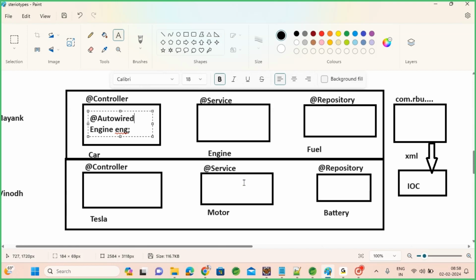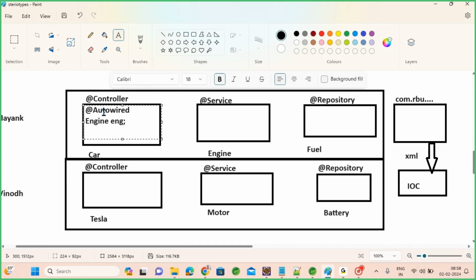A very, very important annotation. Auto wired. Then after creation of this controller object, when you mention auto wired, right? Consider this car class object IOC is creating. It will create the car class object. Along with that, it will read your code, whatever code you have written inside your class.